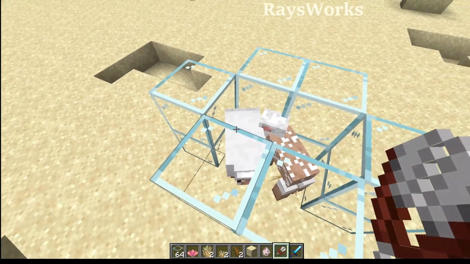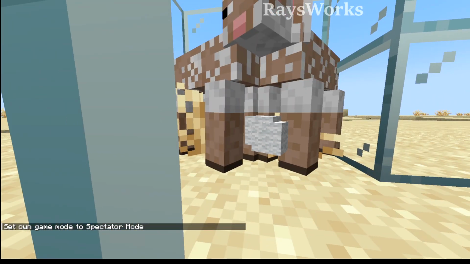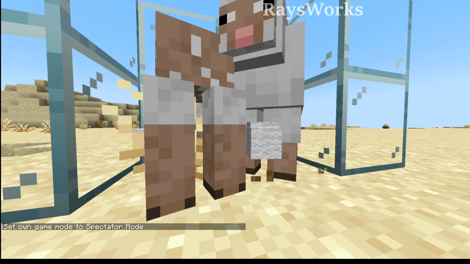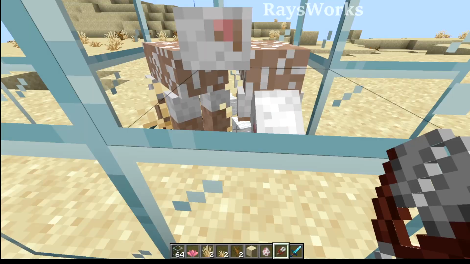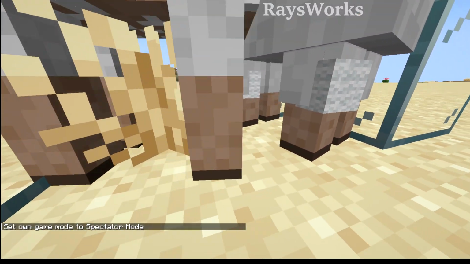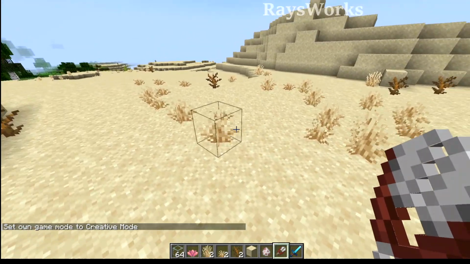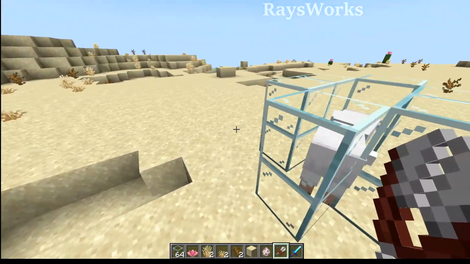Now typically, sheep will need to eat grass in order to regrow their wool, but when it comes to the dry grass, they can actually eat it. Here's one eating that one, and you can see it completely destroyed the actual grass block. And when it comes to the tall grass, when they eat it, they will also remove the entire block. So if you have sheep out in the desert, they're going to eventually remove all this dry grass and it won't ever regenerate. So it can be kind of a griefer.